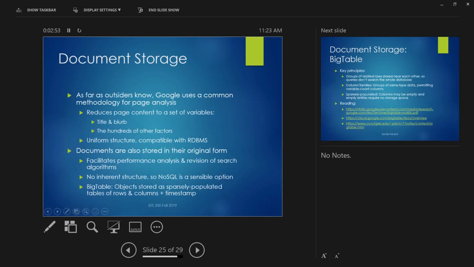If you didn't have the pages in their original form, you'd have to go get them all before you could think about, say, extracting some new data from the pages or looking at them in new ways you hadn't before. For this, the original web page documents, again with no inherent structure, something like NoSQL is a sensible option. And Google also has what's called Bigtable. Bigtable is for this distilled version. I'll show you in a second.